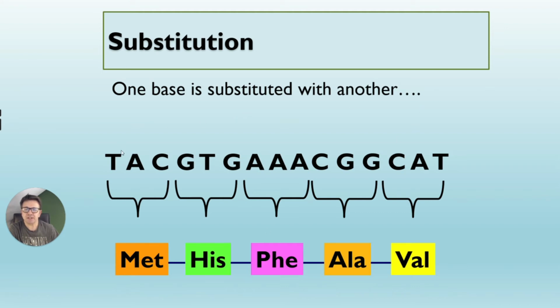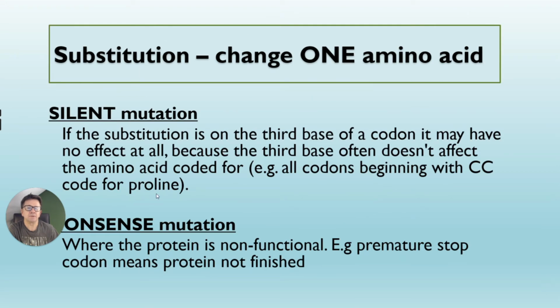So here we have a genetic code, and you can see the codons, the triplet code, and what it actually codes for. So these are the different amino acids down here. Let's see what happens when you substitute one base with another. Let's see what happens when this third adenine base changes. So watch what happens. You can see it changes, and it means that the amino acid is changed, which is leucine. So you're probably thinking, well, what effect does that have on the final polypeptide?